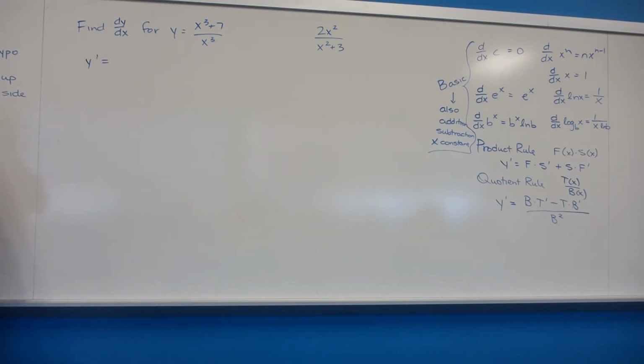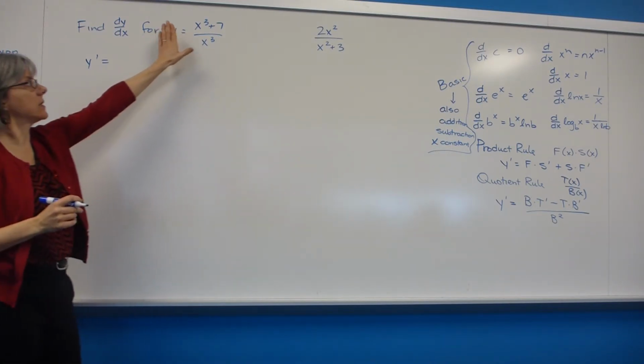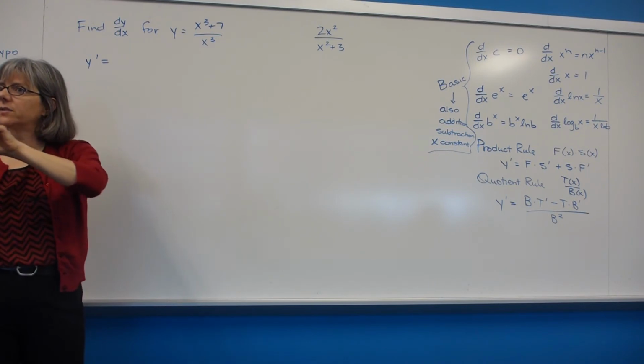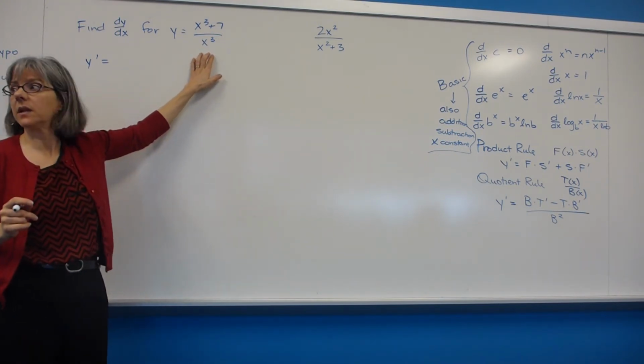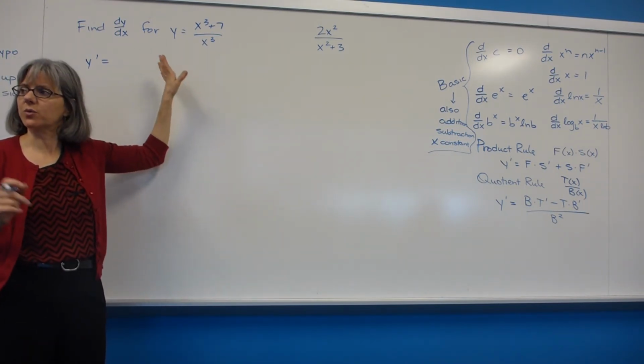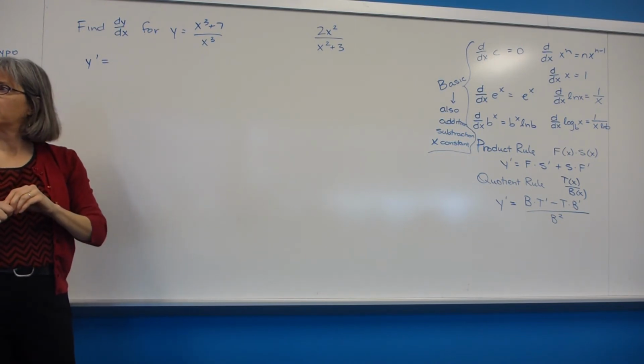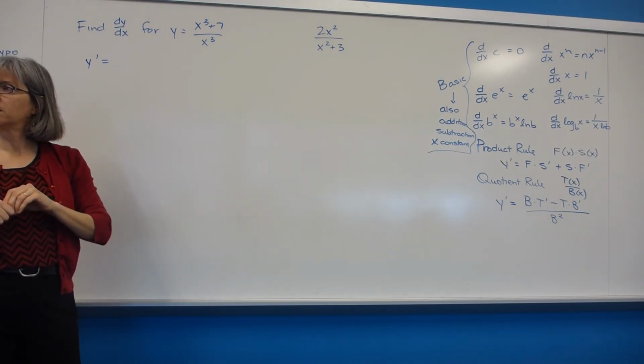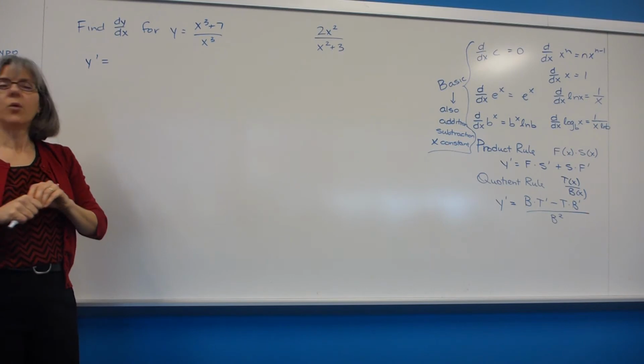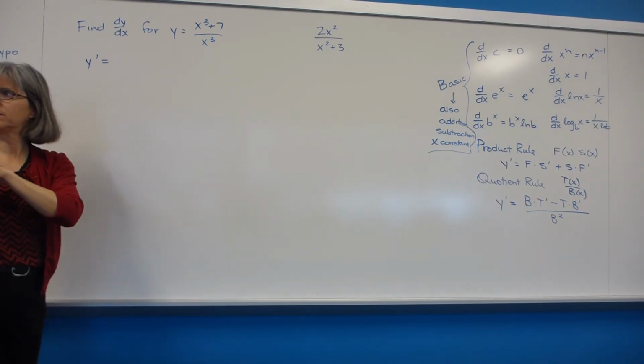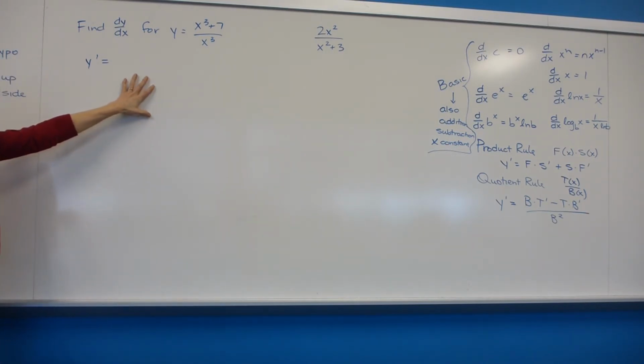Wait, I have a question. Couldn't the x cubed on the top and the bottom just cancel out? Yes, but not, and get 7, no. Yes and yes, I can rewrite this, but we need to be careful about that. Let's do quotient rule first, and then we're going to do that one. Well, no, hang tight. We're going to come back to that. Quotient rule first. Let's practice the new material.